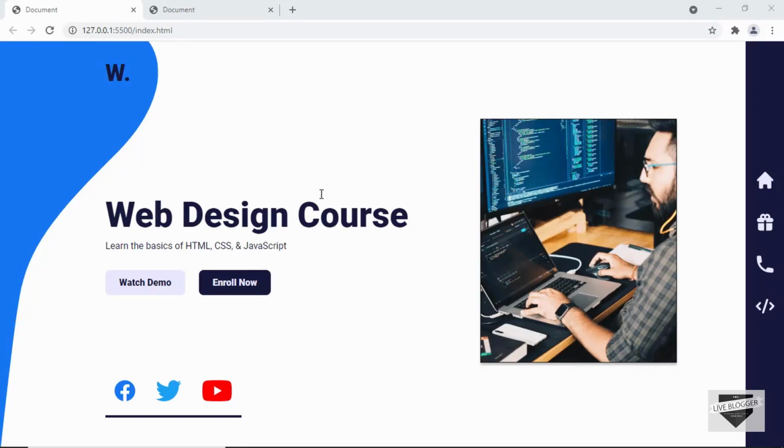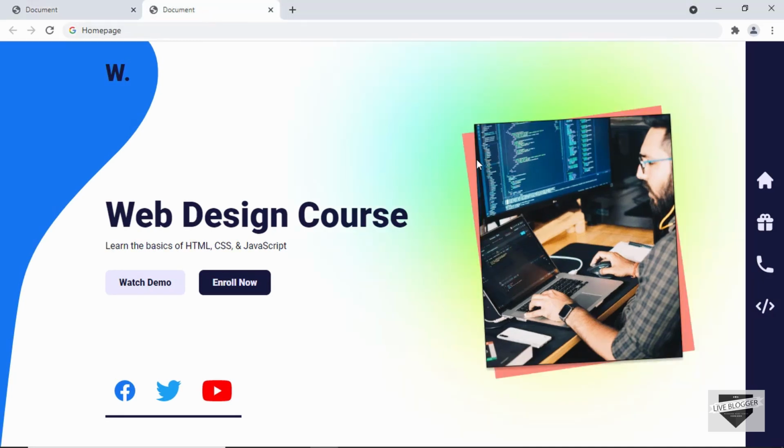In this tutorial series, we are designing this responsive homepage from scratch using HTML and CSS. So this is our progress as of now. Now in this video, I'll show you how to add styles to this hero image right here. So if you go to the original design, we can see that we have some styling for this hero image. And we also have a background shape over here, and we also have these colors over here. Now we have already written the HTML for all of this. We just need to add the CSS. So let's get started.